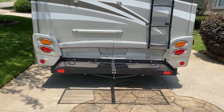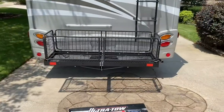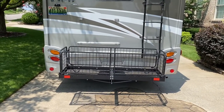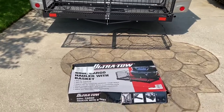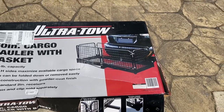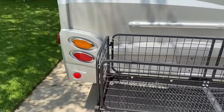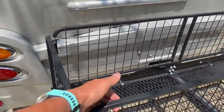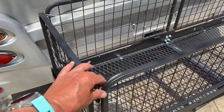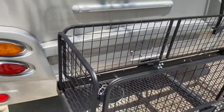Here we go with the final project, looking pretty good. I've got some more reflectors I'm going to put on. When all else fails, reading the directions helps — looking at the photographs helps a little bit. I wasn't 100% sure if these should be turned in or out, but it actually fits with these on the inside rather than the outside. There you have it.